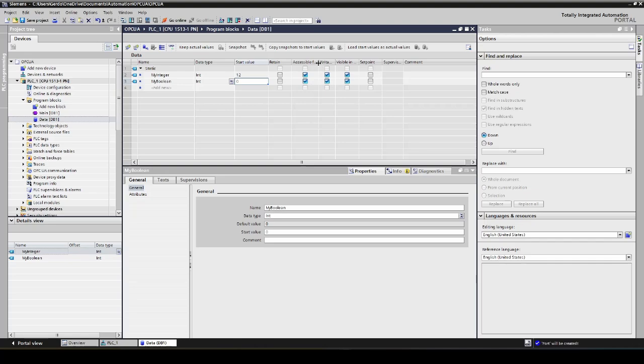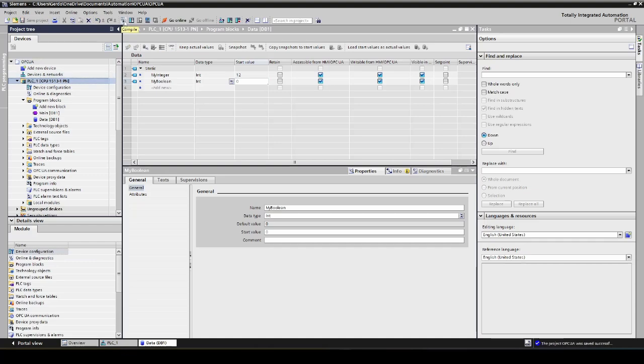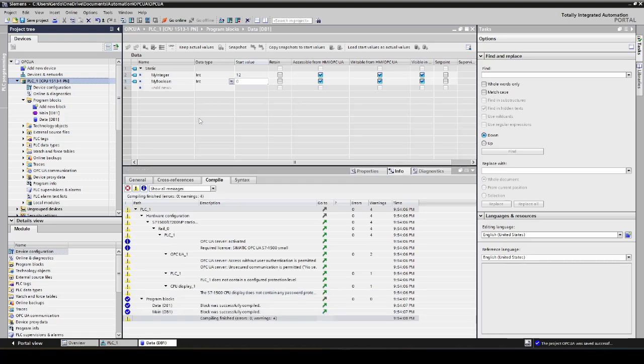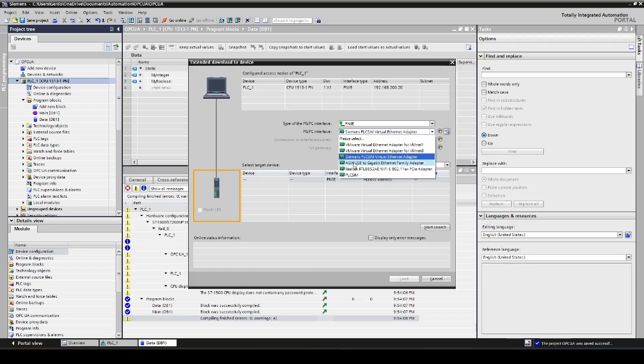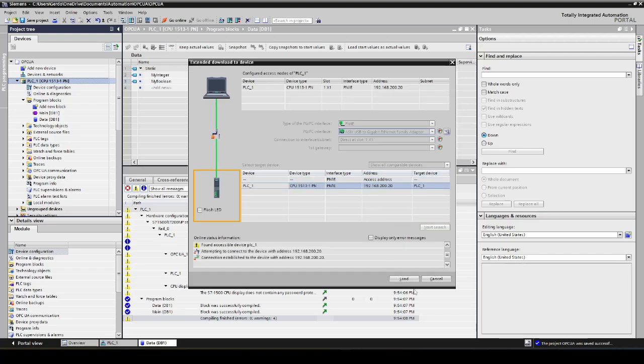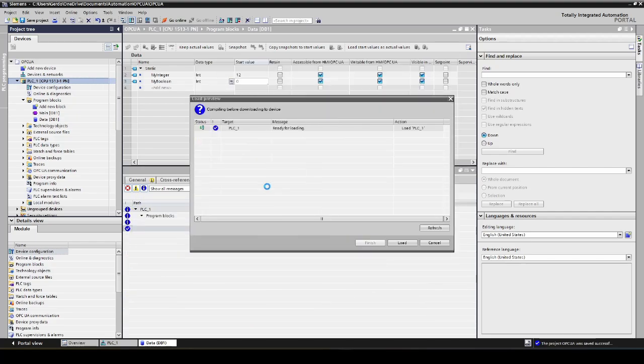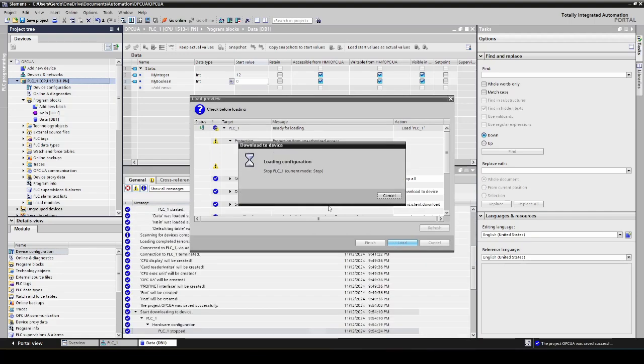Okay, you may notice two columns here. If we expand this column, the first one is accessible from OPC-UA, which means that this variable is readable through an OPC client. If you want to be able to write, there is the other column, writable from OPC-UA. By default, everything is readable and writable. You can change these properties just by checking these boxes. That's all we need on the PLC side. I just save, compile, and download. Okay, and with that, my OPC-UA server will be up and running.